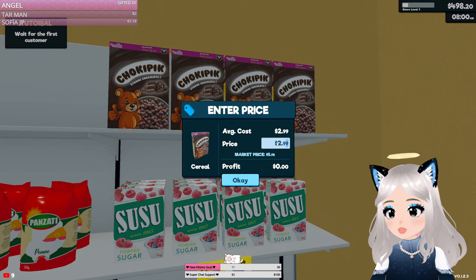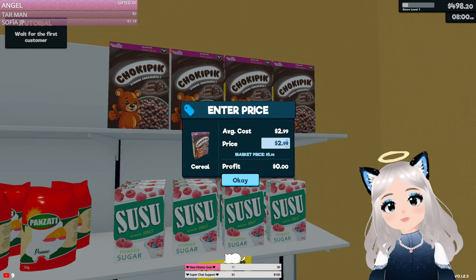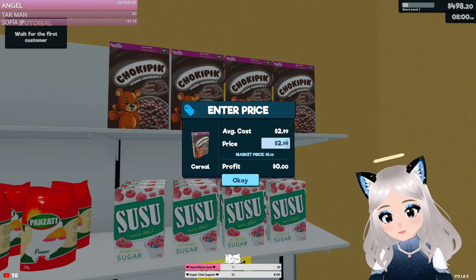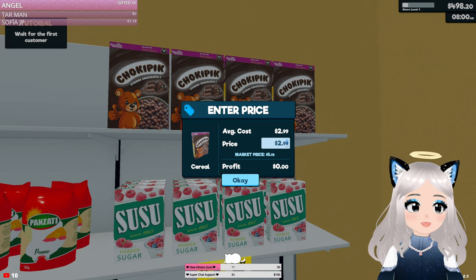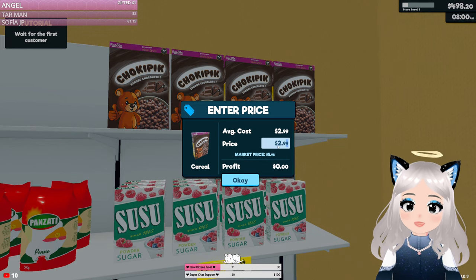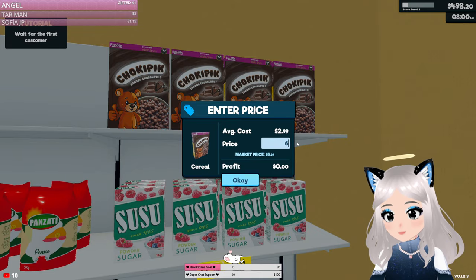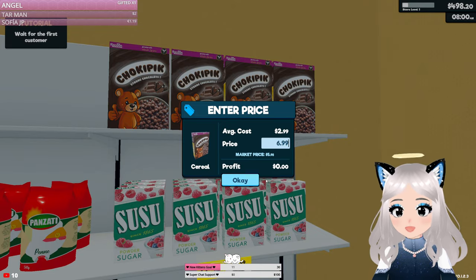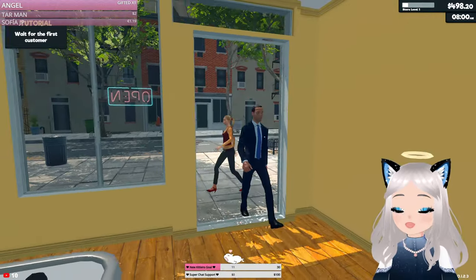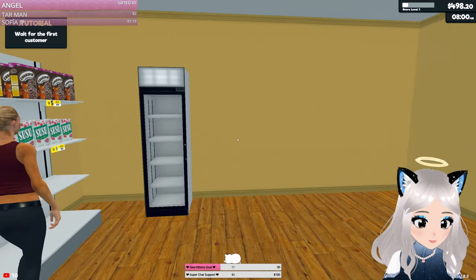Okay, so as far as I know, these are the most expensive food. So I'm gonna do maybe, okay, you know what? How many times do you guys actually buy the cereal? Like once a month? Excuse me? They are so freaking expensive. So I'm gonna do 7. I'm gonna do 6.99. That's good. Okay, ready. Let's go. Come in. Oh, welcome everybody. I hope you like my food.